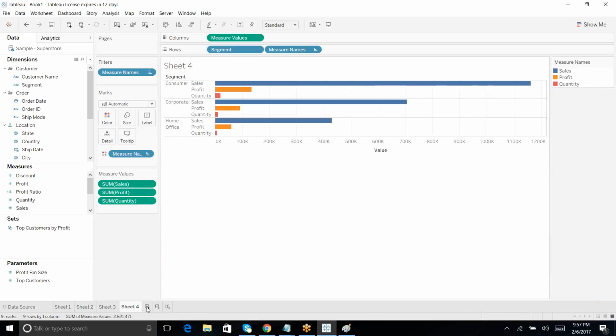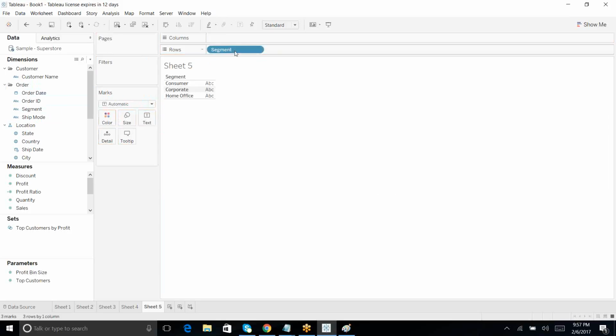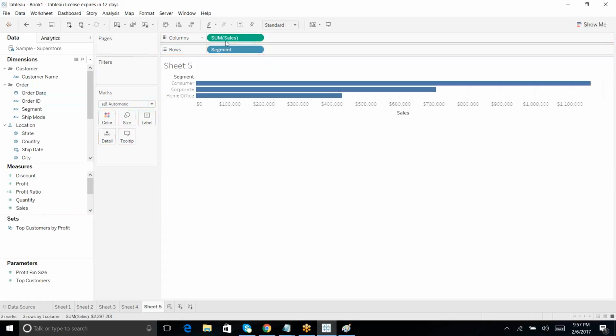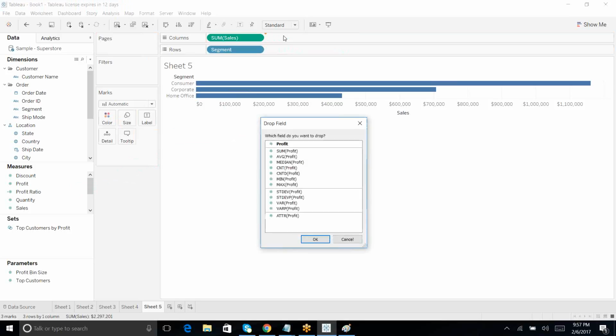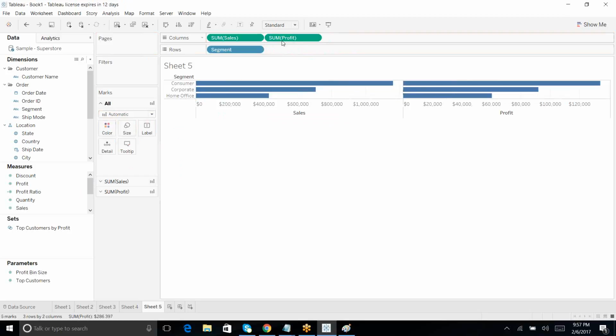Blended axis. We can also work in a similar way; we have another second option. So I have a segment, I have sales, I have profit.